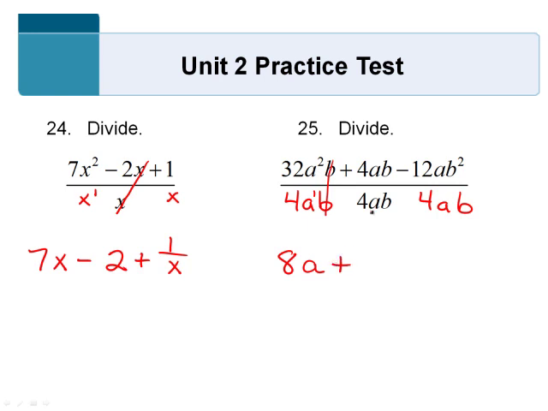Well, what's 4ab divided by 4ab? Anything divided by itself is 1. And everybody says, oh, that's just gone. No, it's not. It's canceled, but it cancels to 1. And if you don't write the 1 there, your answer is wrong. One thing to remember, there's 3 terms on top of the problem. You have to have 3 terms in your final answer. So if you don't have that 1 there, it's wrong. Now, we have minus 12 divided by 4 is 3. And the a's, a over a, those cancel. And if we subtract the b's, we just have b. So there's your answer, 8a plus 1 minus 3b.